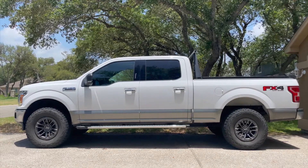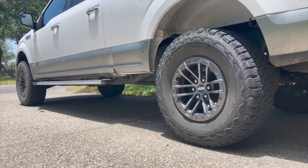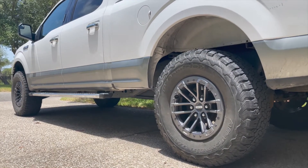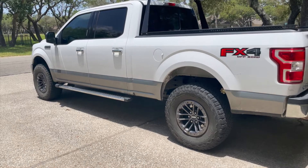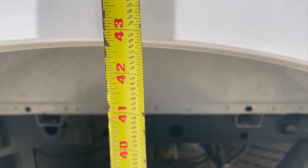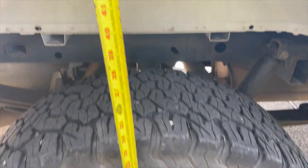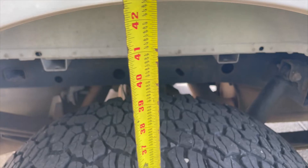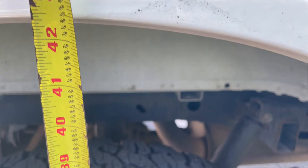And there it is, all complete. You can see the truck now has a slight bit more rake than it did before — a little bit closer to what it was from the factory — but now the entire truck is lifted just a little bit more. I ended up making the measurements and got closer to 2 inches of lift in the back. It was supposed to be an inch and a half, but 2 inches is just fine and I think it's going to do very well for my needs.